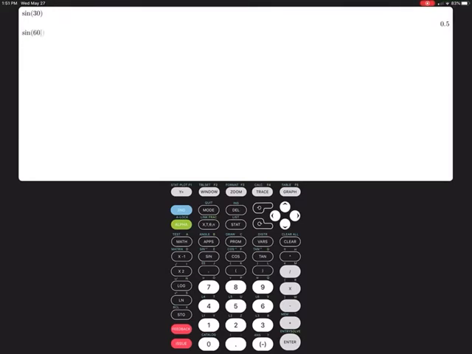Now, how about the sine of 60 degrees? The sine of 60 degrees, as we looked at earlier, is an irrational number. It's the square root of 3 over 2. It's not going to write square root of 3 over 2 on your calculator. It's a rounded decimal, 0.86602544038. That's an approximation. We want square root of 3 over 2. How do I know it's square root of 3 over 2? Let's type in square root of 3 over 2, and we'll make sure that it matches up. And you see that is 0.866.